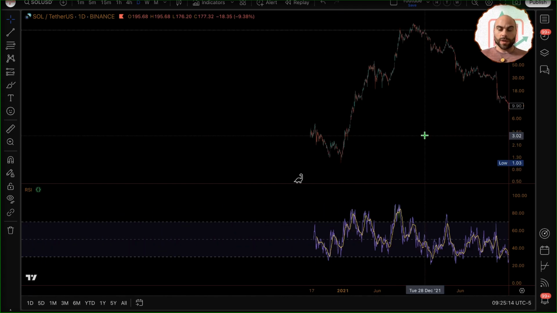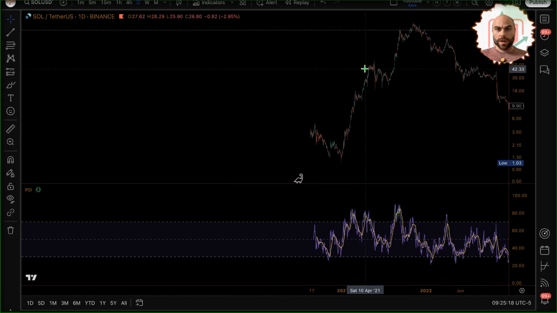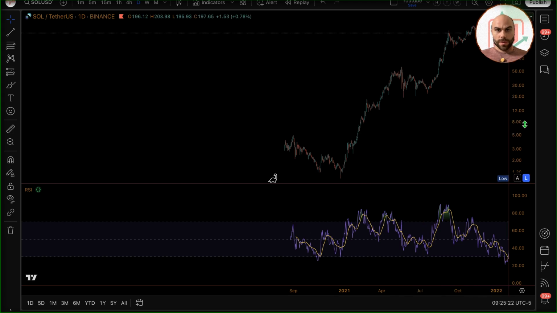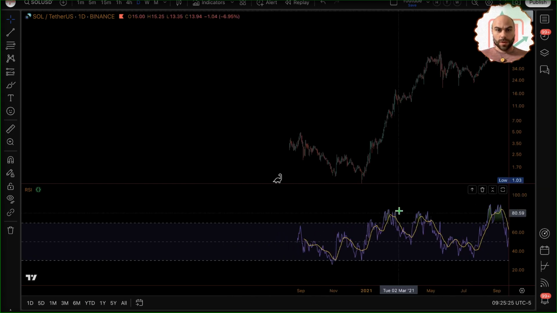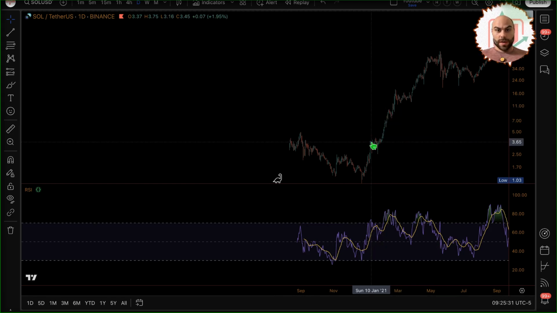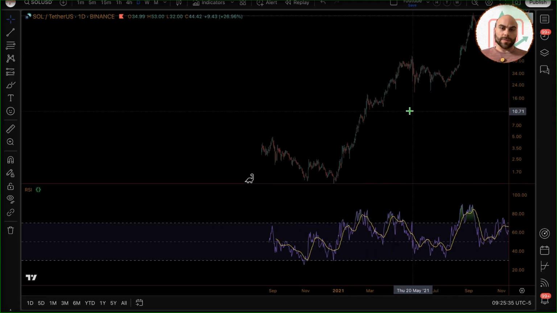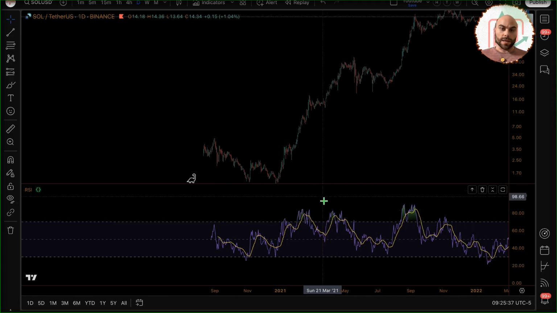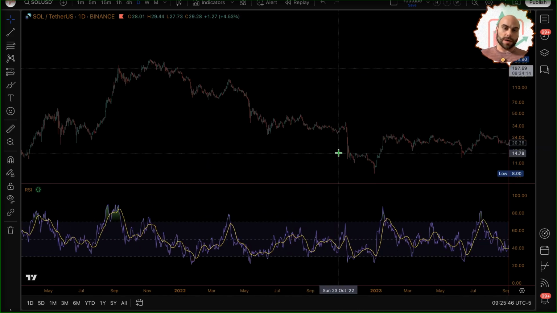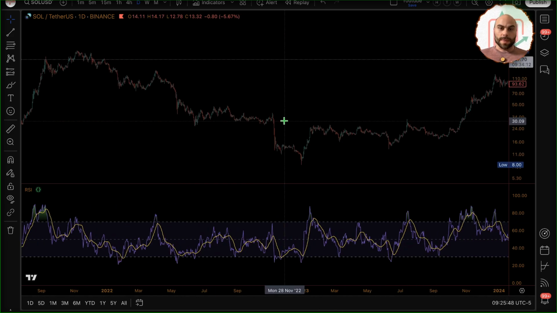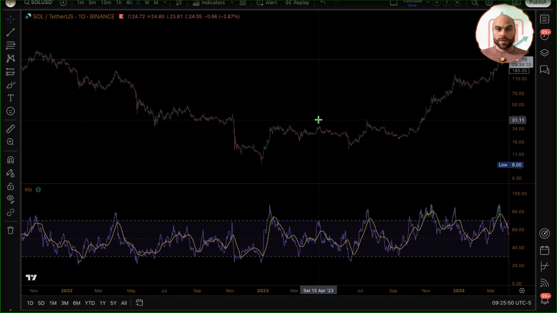And there are times when it doesn't work, when the price is already moving up in a strong trend, then it doesn't work so well. Okay. Because it's going to be constantly up here, and you'll be selling it here. You'll be selling it here even. You might even sell it here, and it just keeps going and going. So you can't catch big trends if you're buying and selling based off of the overbought and oversold. So that's when the RSI doesn't do so well. And when it does do well is when you're going sideways.